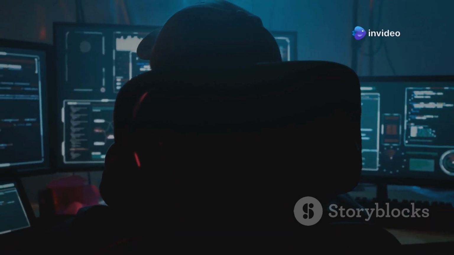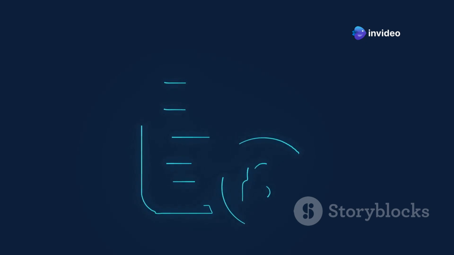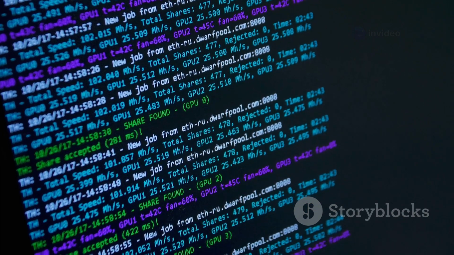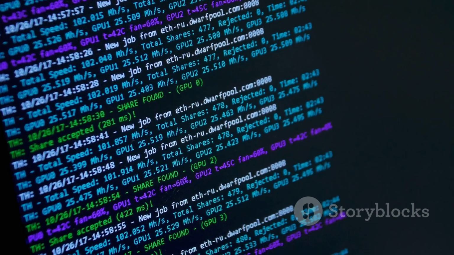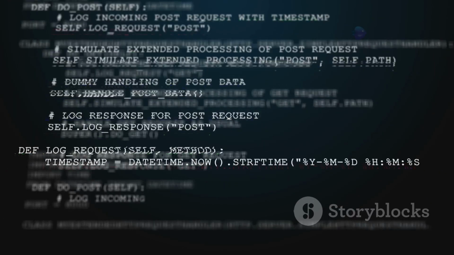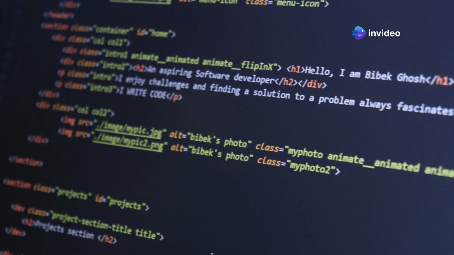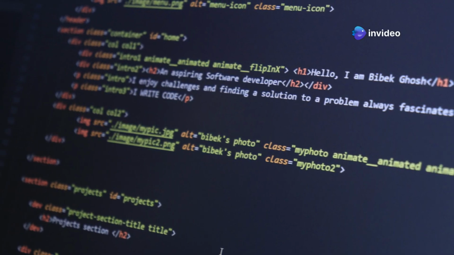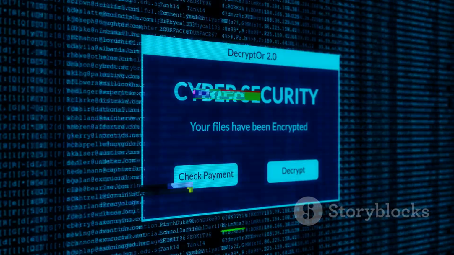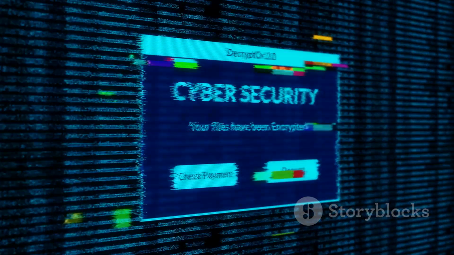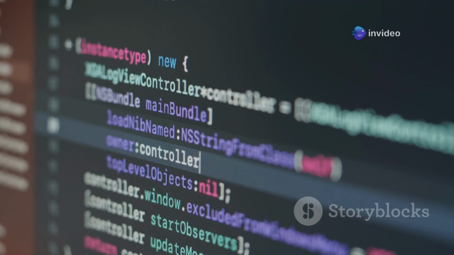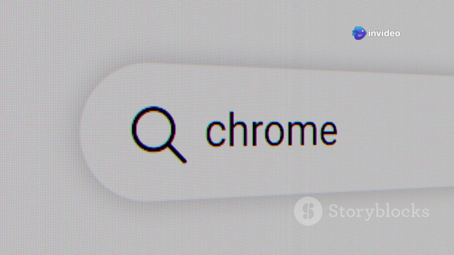Output encoding is absolutely crucial. This is where you neutralize malicious input before it's displayed to users. Encode data correctly for the specific context where it will be rendered. Use HTML entity encoding for data placed into HTML body. Use JavaScript escaping for data inside script blocks. Attribute encoding for HTML attributes. OWASP provides excellent cheat sheets and libraries for this. Proper output encoding turns potentially malicious scripts into harmless text. The browser won't execute it.